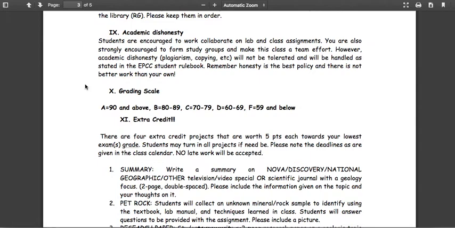Obviously, make sure that you're turning in your own work with your own words. Blackboard does have the capability of showing how much of your paper was copied and pasted from somewhere else. You won't get any credit for work that is plagiarized. Of course, you do research and get a little bit from here, a little bit from there, but it still has to be in your own words.